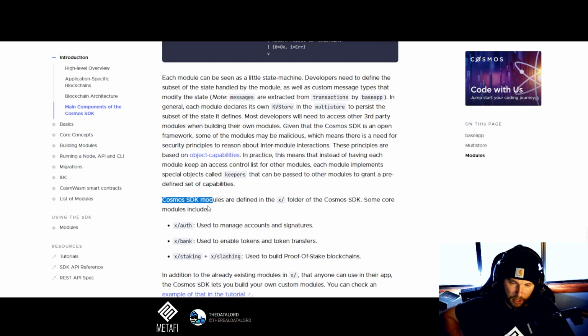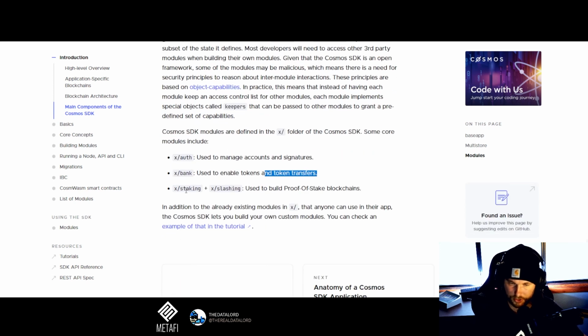So Cosmos SDK modules are defined in the x folder of the Cosmos SDK. Some modules include x/auth, which is used to manage accounts and signatures. x/bank, which is used to enable tokens and token transfers. x/staking and x/slashing, used to build proof-of-stake blockchains. Oh, I see you.